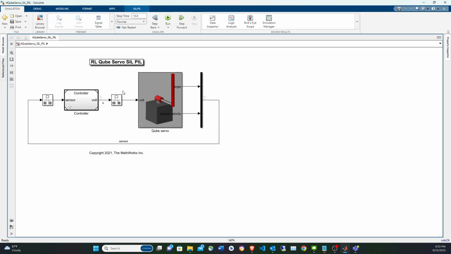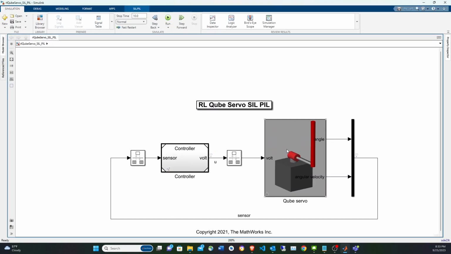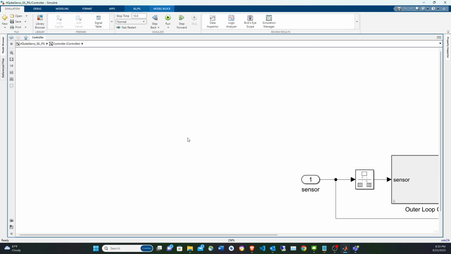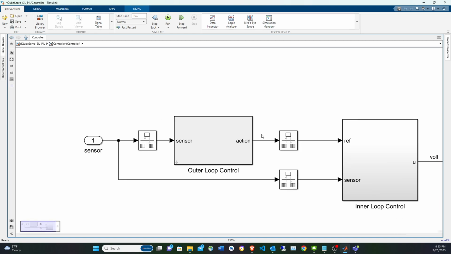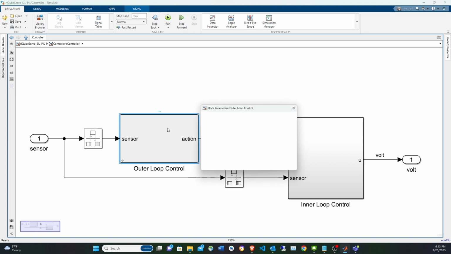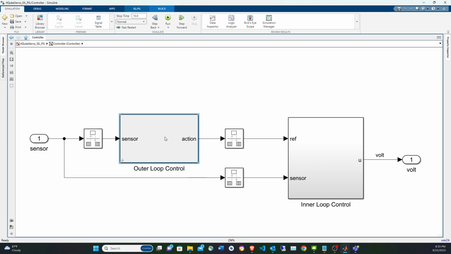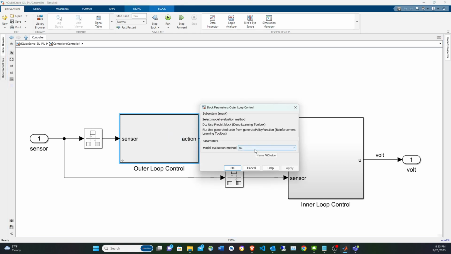And this takes me to here. You can see again a similar pattern. We have a simulation environment with Simscape Multibody for which we don't want to generate code. We just want to generate code for this reference model. And if you go inside, you're going to see that we have a couple of agents. It's going to use variants in various places. It has a reinforcement learning variant and a deep learning variant.